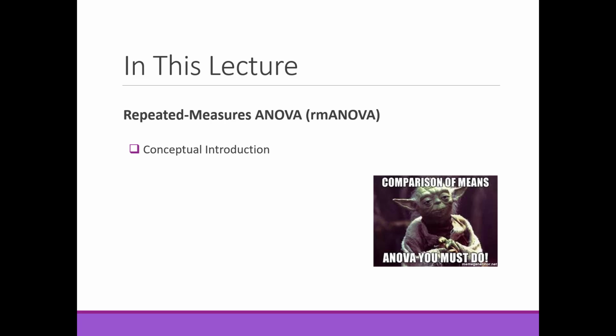So first, we'll cover the conceptual information related to repeated measures ANOVA. For example, what is it and what does it do? Then we'll work together on a demo using the Psych 300 Data 2 dataset. And we'll cover some basic steps you want to run in R Studio, and there are quite a few steps to think about, and then how to interpret your results. And then we'll go over a quick summary, and we'll be all done for today. So let's get started.